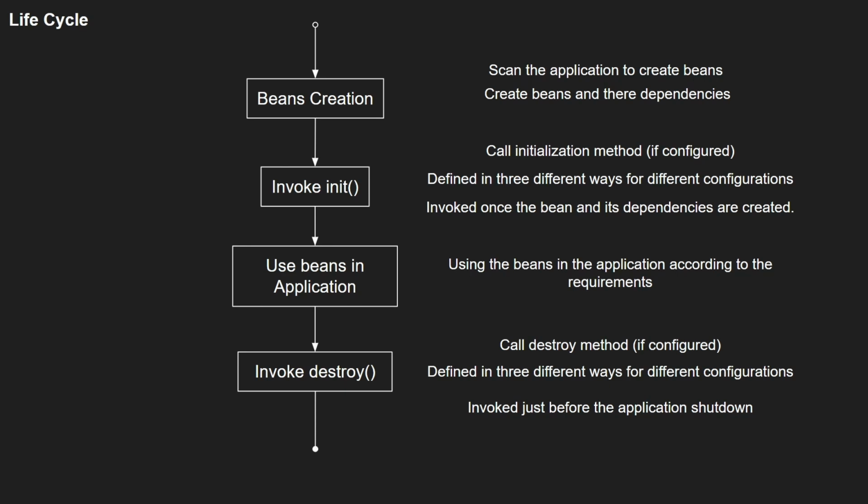Let's see the bean creation functionality in detail here. I'm trying to make it as crisp and as simple as possible. In the actual implementation, it is pretty complicated, so I have tried to make it as simple as possible. Here during the bean creation, there are 2 main things that are happening: the bean configuration and bean initialization.